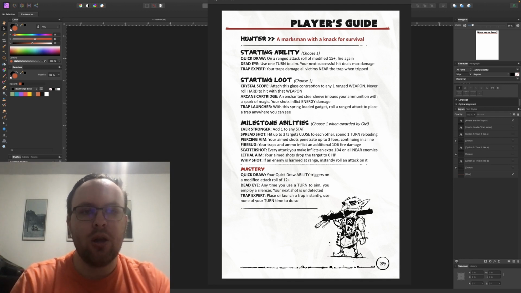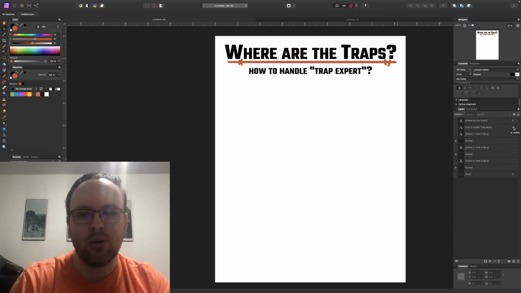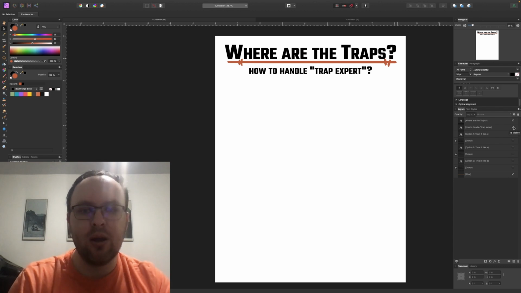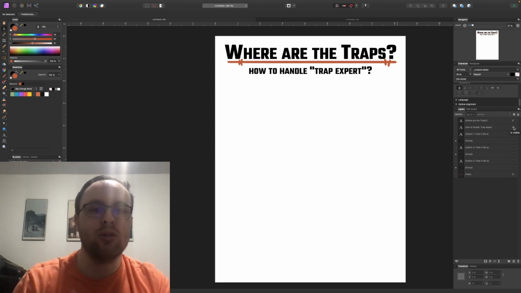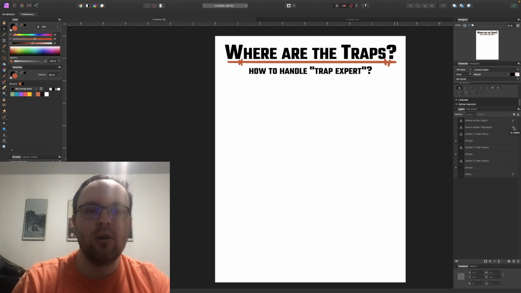Because as a GM, you start to wonder, like, where are the traps? But then also, how do you handle trap experts? Because these players have cool ideas for their character, and you want to support them in their idea of what they want to do. I've had these. I've had characters and players who want to be trap experts. So with some thinking and over the years of trying it out with the various players, I've come up with three different approaches that I want to talk about.